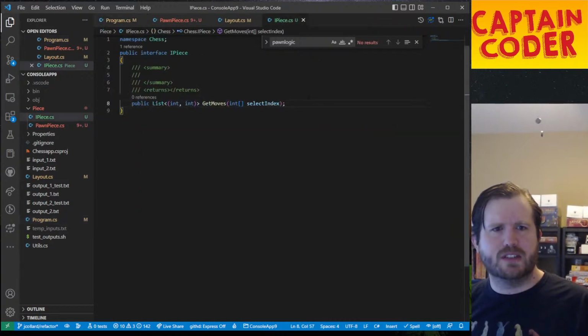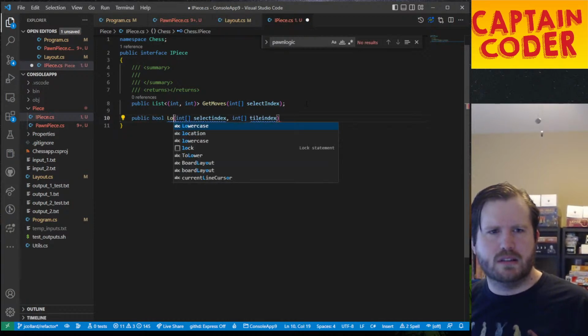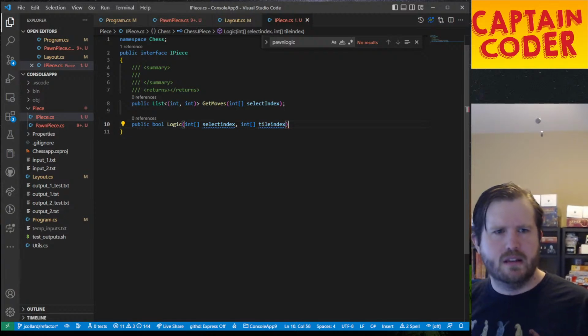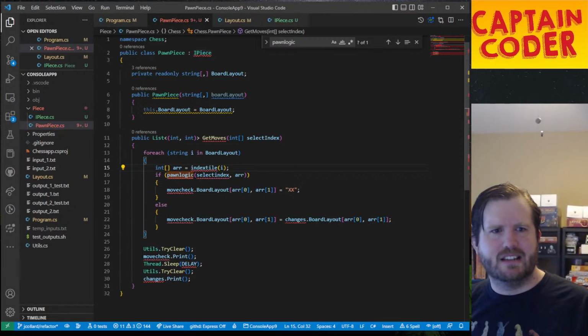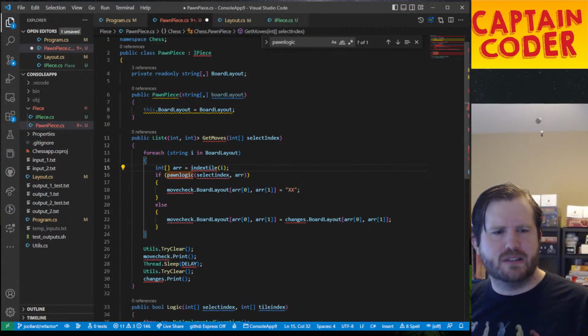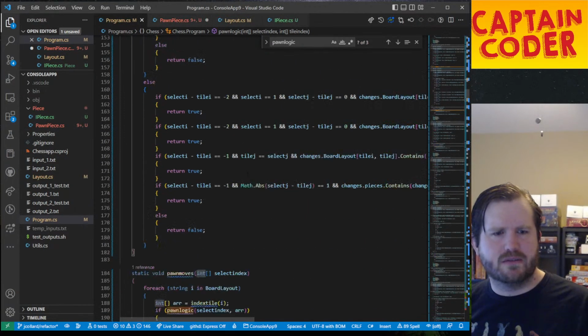Okay, so we'll come over here. Public bool logic is what I'm going to call it for now. And in my pawn piece, we're going to just take that quick fix, implement interface, and we're going to steal that logic from here.